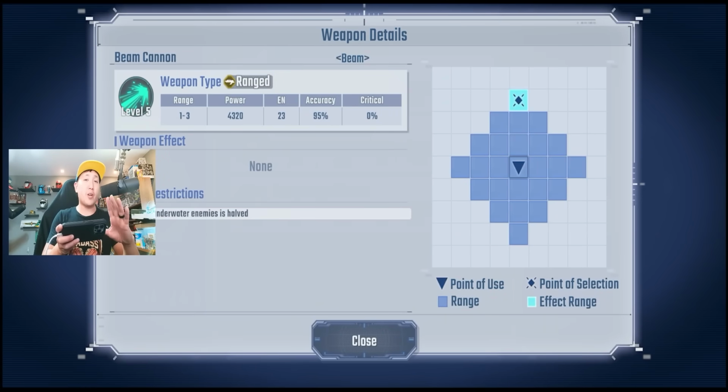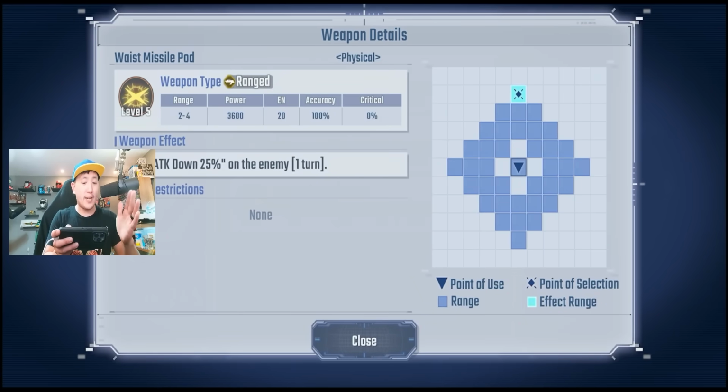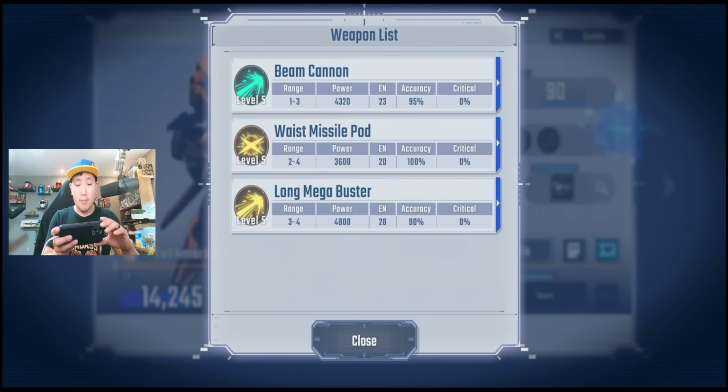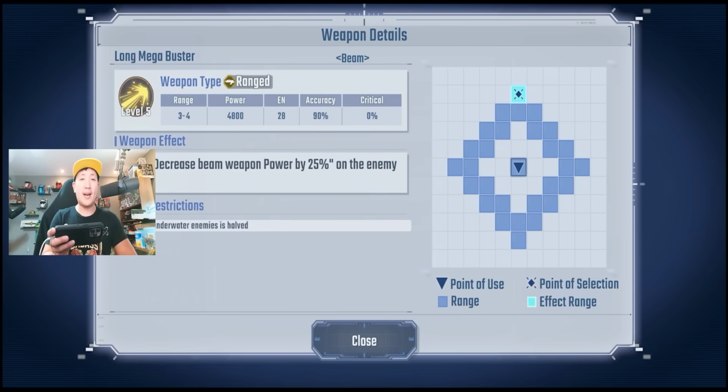So you definitely want to try to find a defender type ranged pilot that has very good ranged capabilities. So this one has 4320 with a range of 3. This Waste Missile Pod has an attack down debuff at 25%. Not as good as the UR, but it's still a good option if you're using this unit, and it has a range of 4. And then afterwards, Long Mega Buster has a respectable power at 4800 with a range of 4, and it has one of those new debuffs, decreasing beam weapon power by 25% on the enemy.